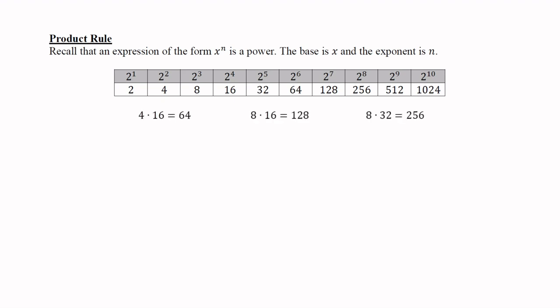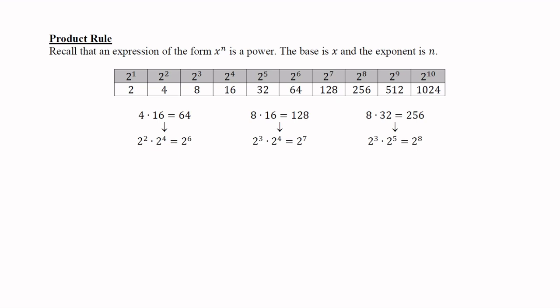Let's look at 3 multiplication problems and write all 3 of these as a power of 2. So we have 4, which is 2 to the 2nd, 16, which is 2 to the 4th, and 64, which is 2 to the 6th. So I just substituted what each of those 3 numbers is with what power of 2 it's equivalent to. And I'm going to do that for these other 2 multiplication problems as well.